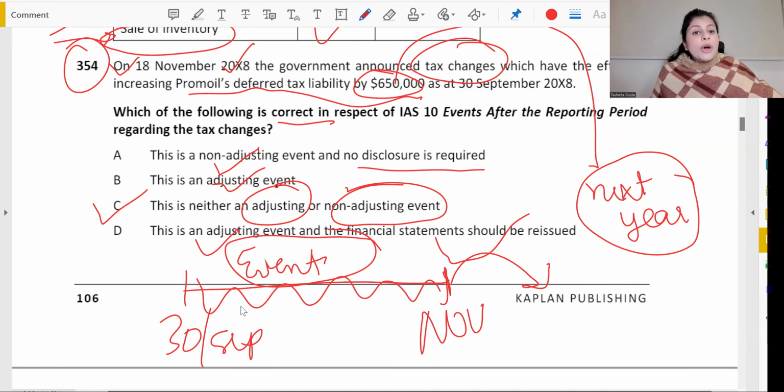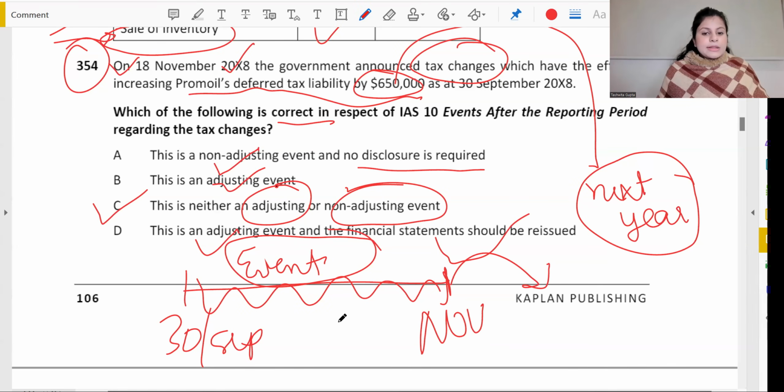So it seemed to be a non-adjusting event, because the deferred tax liability change is something which we deal with in the current year. No condition existed at the reporting date. But the new learning point for us is that we just consider the reporting date and the issue time. The period between these two dates is what I consider as event after reporting date. Are we all clear on this? May I move on?